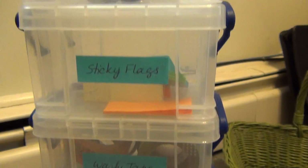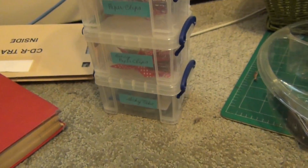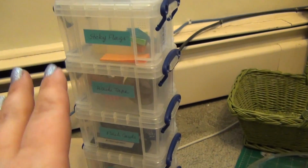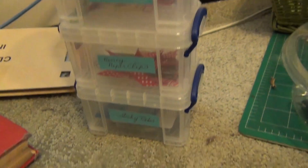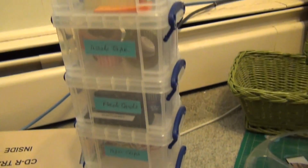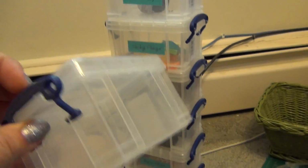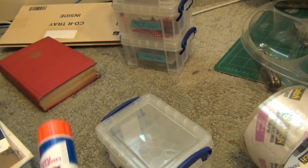It can either stay like this on my desk as a tower, or I can put it 3x3s or 2x2s, it doesn't matter. Bottom line is that everything is marked properly. As I go along in the office and I find things on this side of the desk, I'm just going to be able to put things into those little boxes instead of trying to figure out what I'm going to do with it. I'm probably going to create another one of those just to put a few glue sticks in it, because that's the kind of stuff that we need.